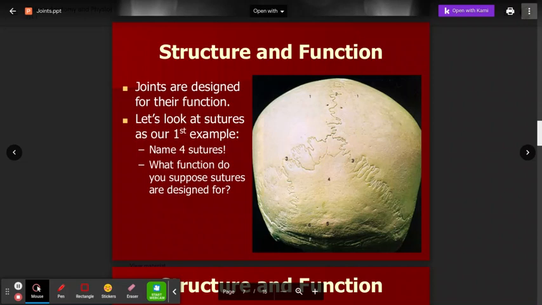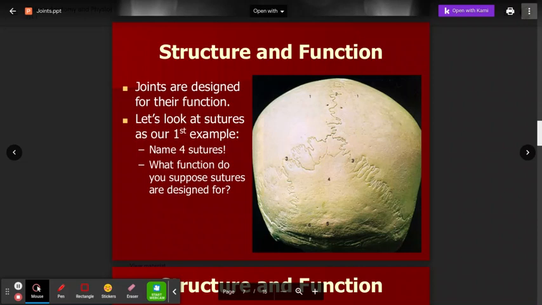Some babies actually have to have, like the mother has to have help giving birth, so they will hook on a suction device and pull the baby out. Like a vacuum? Yeah. So that is going to alter the shape of their head, but it will go back to normal. It will harden with time, or you don't have to be so careful with those sutures. So these allow for growth.